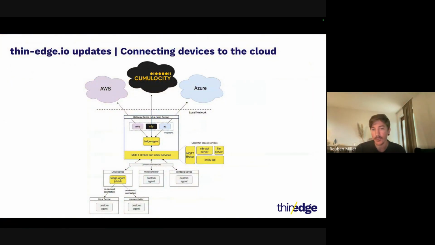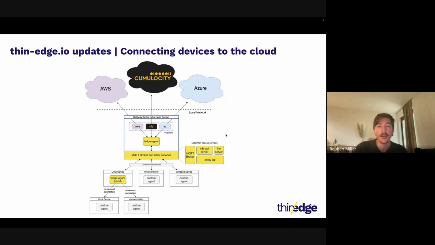In case you don't know ThinEdge, the idea of ThinEdge is to make it easy to connect your IoT devices to the cloud. But really, those IoT devices could be absolutely anything. It's more of a Linux-based device, whether it's a gateway, a server, something with Kubernetes or something fancier, but also connecting other devices that you might have in your local network via ThinEdge to the cloud. These could be microcontrollers, Windows devices, or some kind of layered hierarchy that you have.